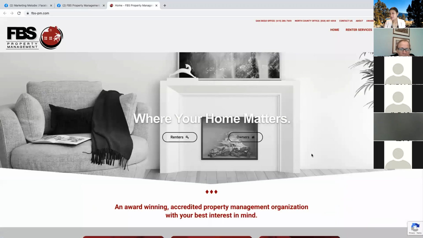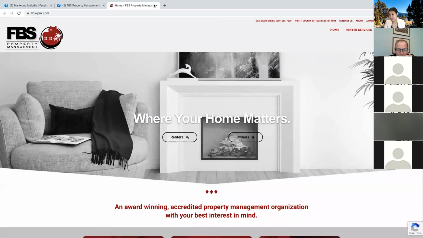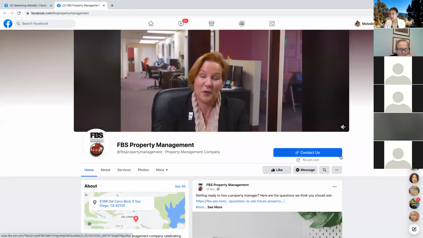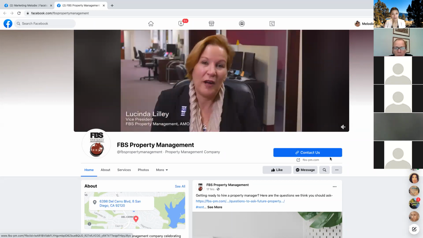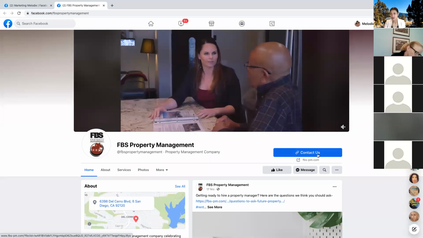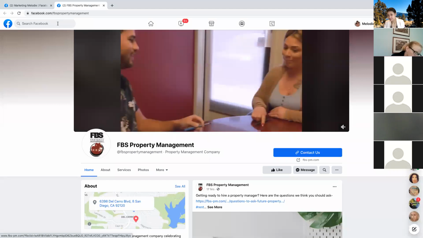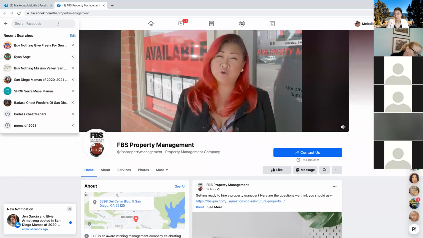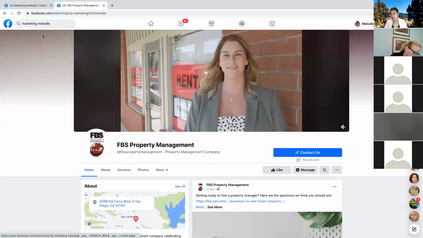Now you can also take people to a page where they can sign up for something. So you can change that to where it says sign up. So make sure that you pay attention to what you have as the box right here. Does anyone have this set up? What do you have on your Facebook business page? This is contact. I'll show you another example, and if anyone else wants to share their page. If not, I'm going to go ahead and type in my page, and I'll show you what it looks like to change that part.